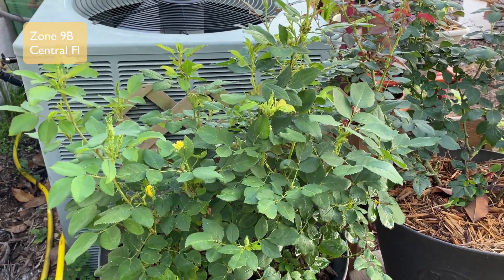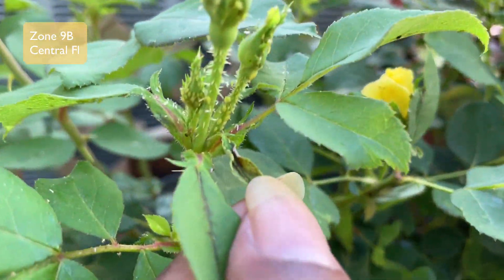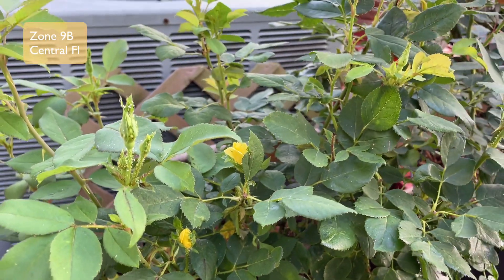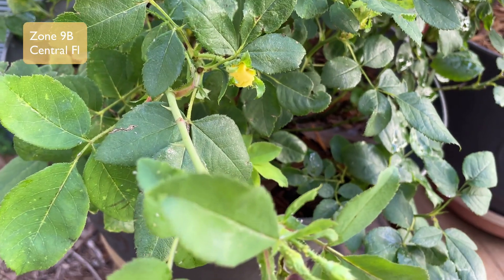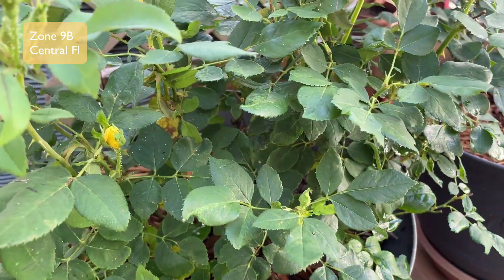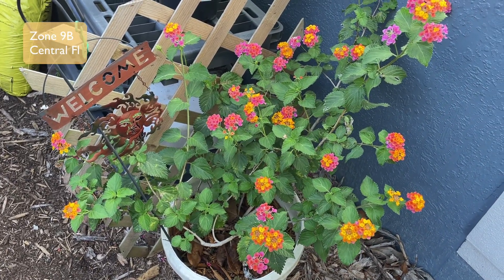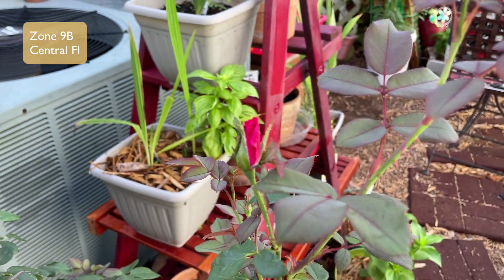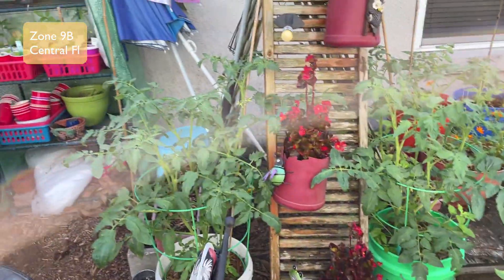This was the original raggedy plant. Looking at it — there's something on this rose, the knockout plant. I think I'm just going to cut that all off because there's something on there — I don't know if it's aphids or some kind of scale. But these are looking outstanding, and so is the fruit loop plant. We're getting ready to get some more blooms on this rose. I just love the way the leaves look — it's humongous.